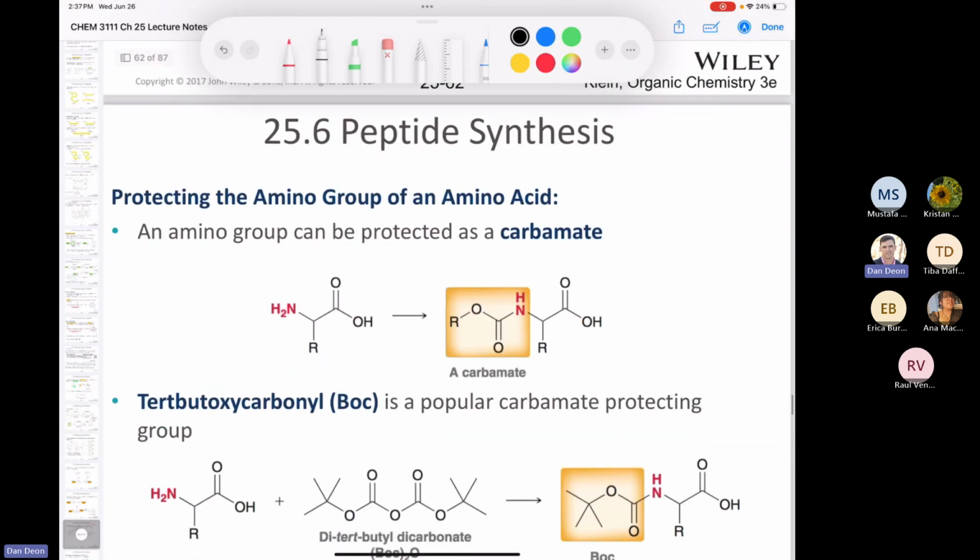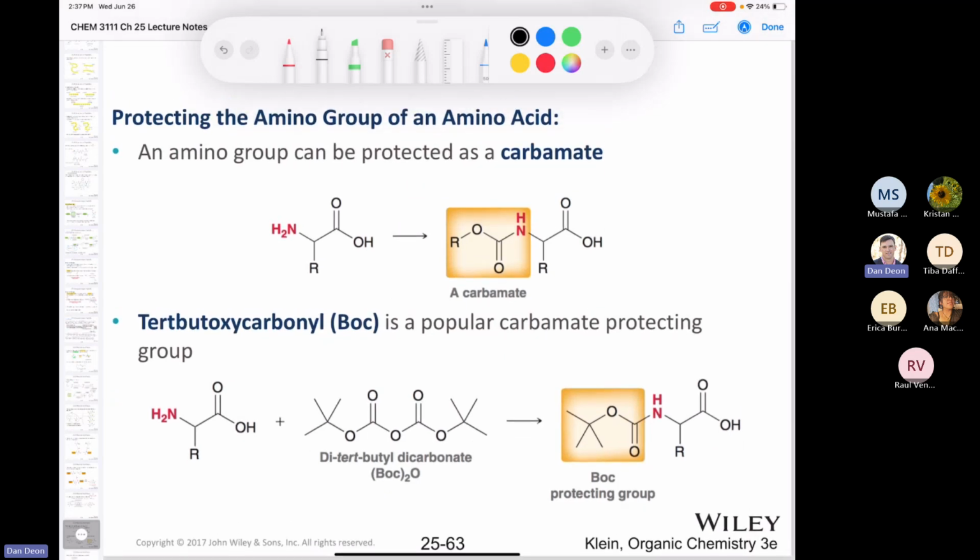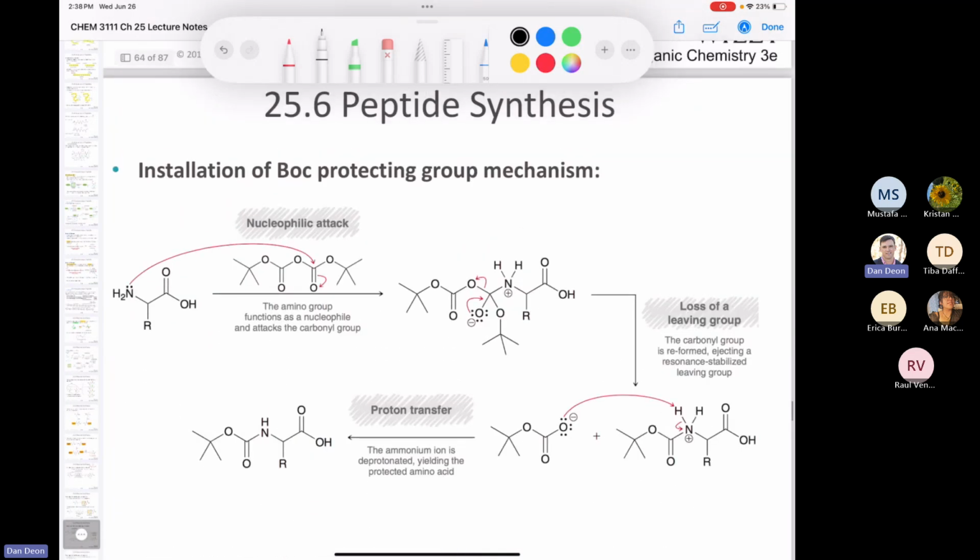So let's take a look here. You take your amino group. To make the carbamate, you treat it with BOC anhydride or di-tert-butyl dicarbonate. On the previous slide, I just wrote BOC2O like this. I guess it's more correct to put the BOC in brackets, but either way is the same thing. People do it either way. And then you have your BOC protecting group. So you notice you have your carbamate here, right? Now that we figured out how to protect the amino group with your BOC group, which is pretty straightforward, the installation, I will not ask. So don't worry about it.